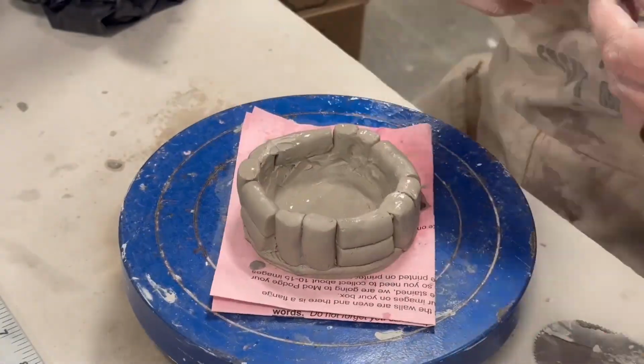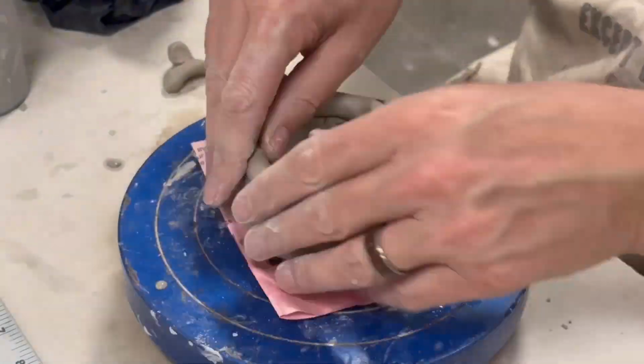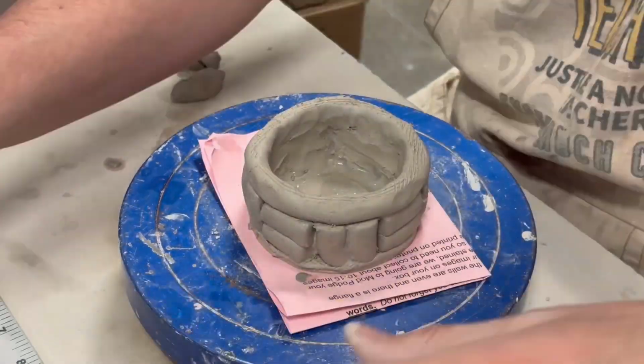I'm going back in, filling it with some extra clay to make sure it's nice and reinforced so the piece doesn't come apart. I'm adding just a plain coil on top of it, to hold everything on there, blend it all together. I add a couple of these on there. Again, I blend the inside, not the outside.